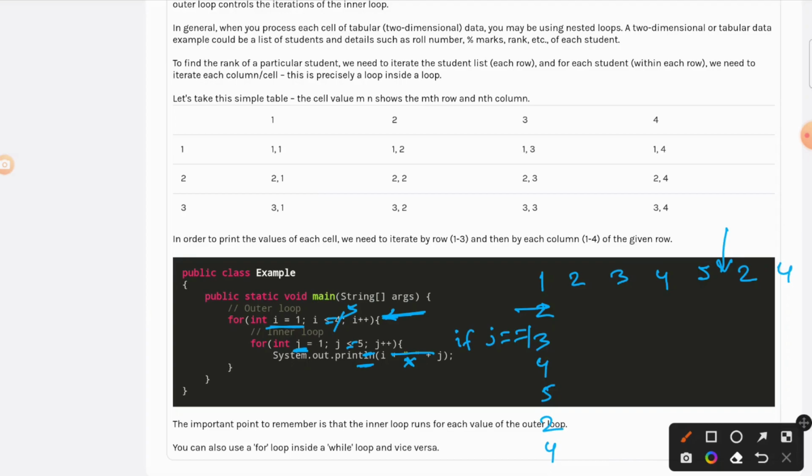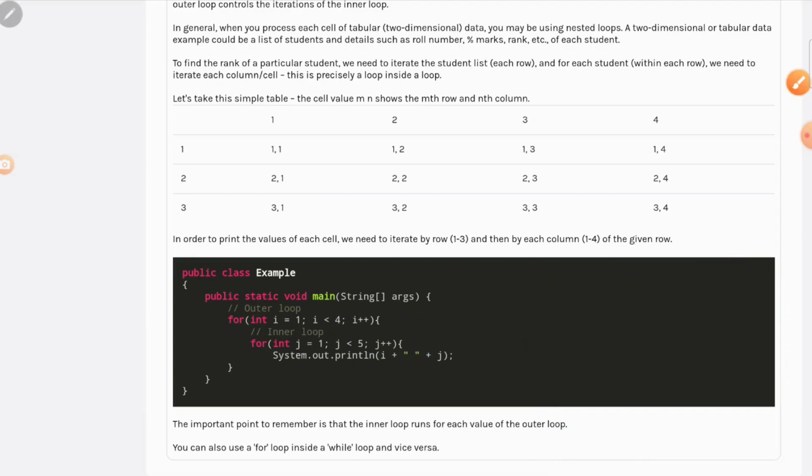Go and give it a try, the variation I talked about. And also take a couple of quizzes that we have built here for you to practice. As you see, it's very powerful. In fact, the nested loop is a must have when you are processing tabular data. Certain types of problems can only be solved, or the best way to solve them, especially involving tabular data, is to use loops inside loops.